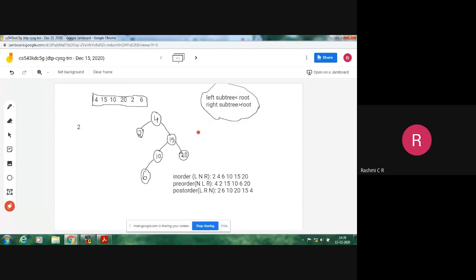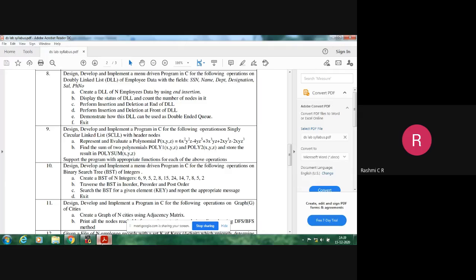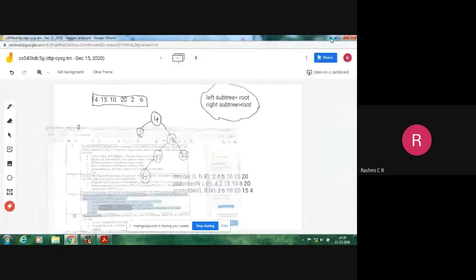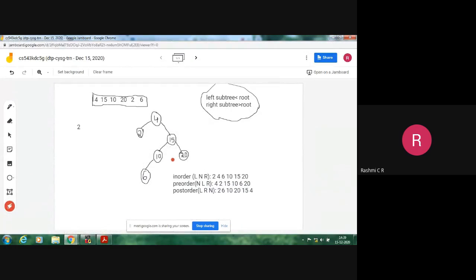You have deletion methods also, but in the question they have not mentioned deleting any of the nodes. Consider, suppose you want to delete a node. Consider I want to delete 15. In order to delete 15, what are the changes to be made? Can anybody think of the changes? If 2 is to be deleted, it is easy, directly I can delete it. If 6 is to be deleted, I can delete 6 easily. Suppose 15 is to be deleted, what are the changes to be made? What do you need to check?